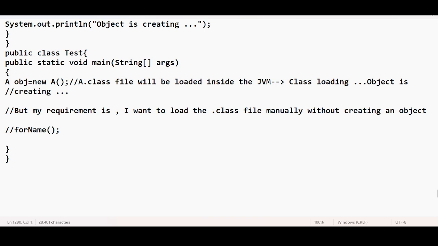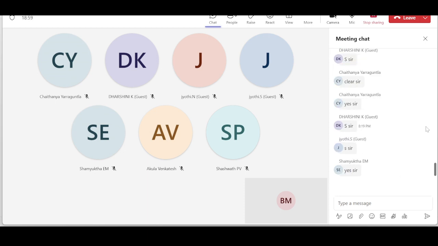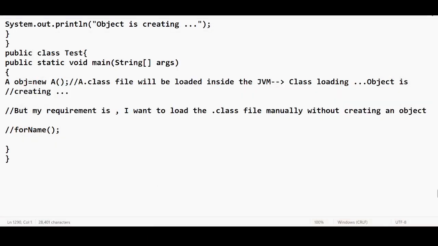Are we good so far? Everyone, type something in the chat box. Everyone, type S in the chat box. Let's keep the session interactive. This is a very small and good topic. Stay focused. I will keep it very easy.